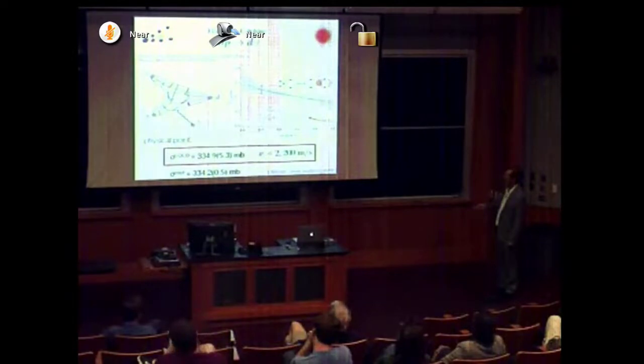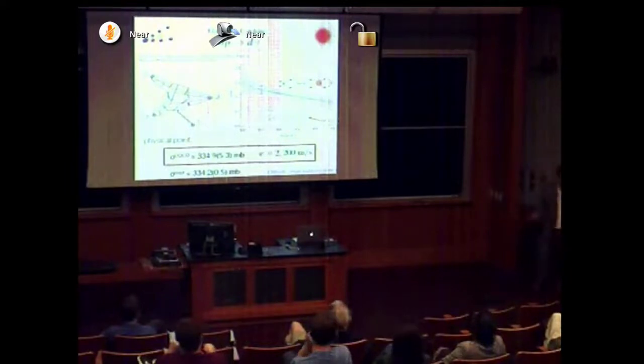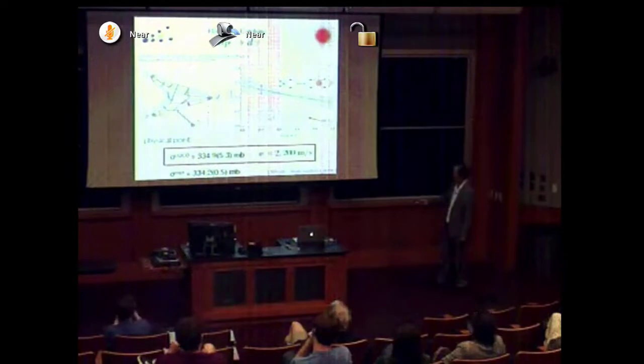It's about 334.9 plus or minus 5 millibarns at this incident neutron velocity. An experiment is 334.2 plus or minus 0.5. So the central values being so close is an accident, right? Because the lattice calculation is plus or minus 5. But nonetheless, these are the same. These are consistent statistically with each other. And if you didn't have these correlated interactions with the electromagnetic field, the prediction would be 306 millibarns, which is way off.